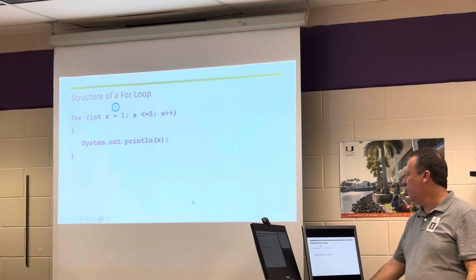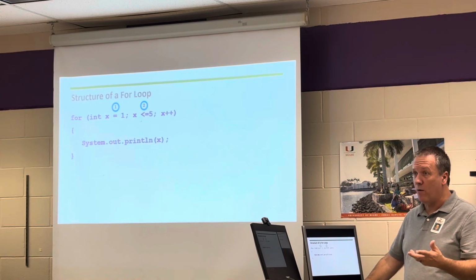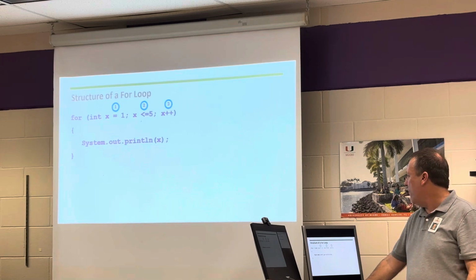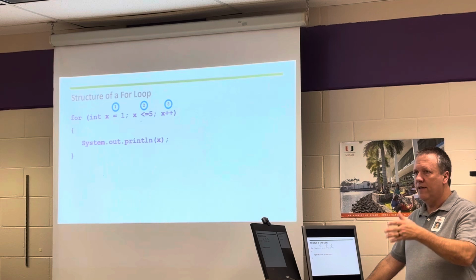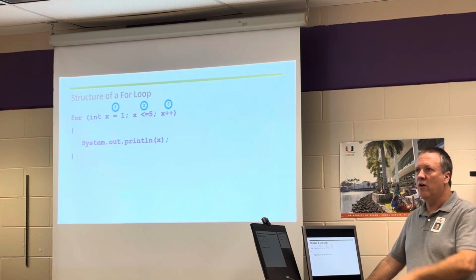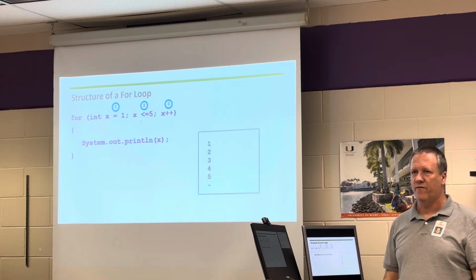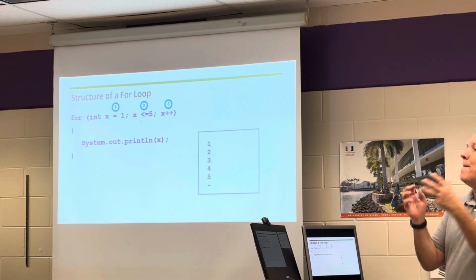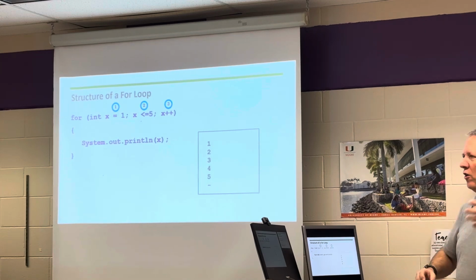I've got my initialization, my Boolean check, my while condition, right? And then my update. And so what is this going to print? When x is 1, is 1 less than 5? Yep. Then do x plus plus, prints out 2, prints out 3, prints out 4, prints out 5. So much easier. It's so compact and you don't have to worry about screwing things up, like forgetting your curly braces or whatever.